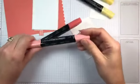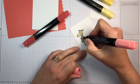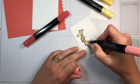And then I'm going to use a little bit of Calypso Coral to color in his spots. And again, I'm starting with the light and doing that over the majority of the spots here, or well, I guess over all the spots.